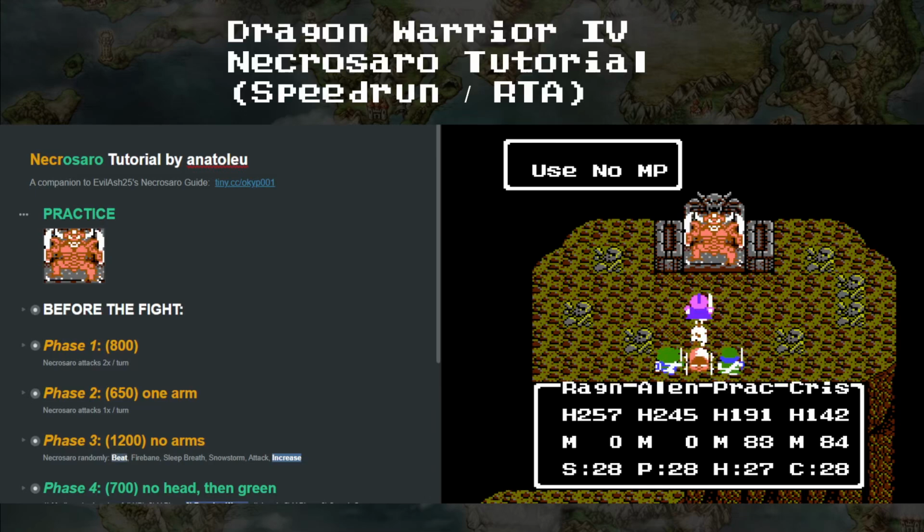Hey there, I'm Anatoliu. This is a video on the Necrosaro boss fight at the end of Dragon Warrior IV. I'm going to be talking you through how to handle probably the most difficult and interesting and fun boss fight in all of Dragon Warrior IV. This is using the speedrun strategies.